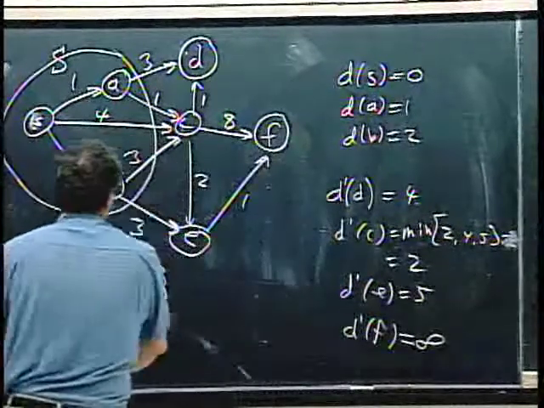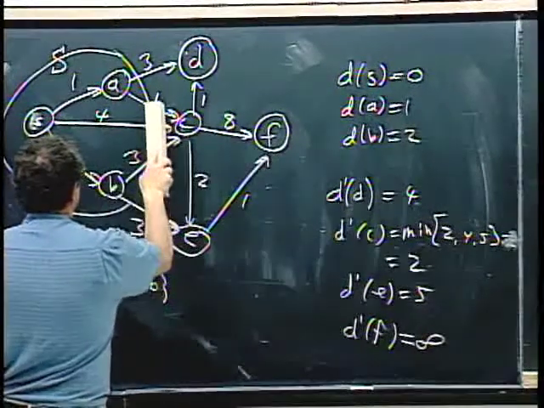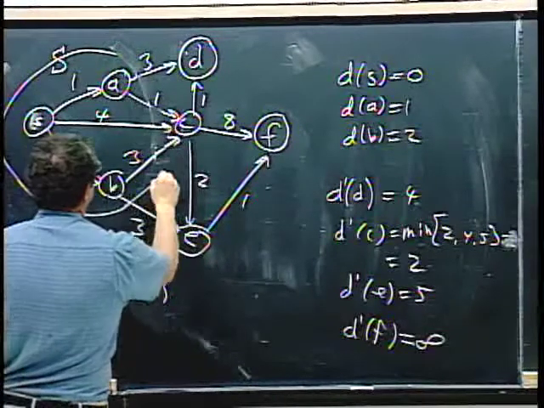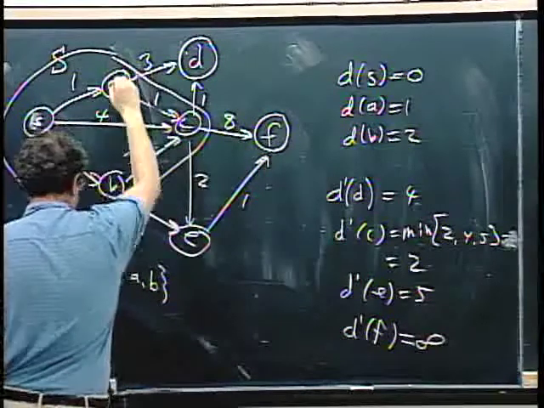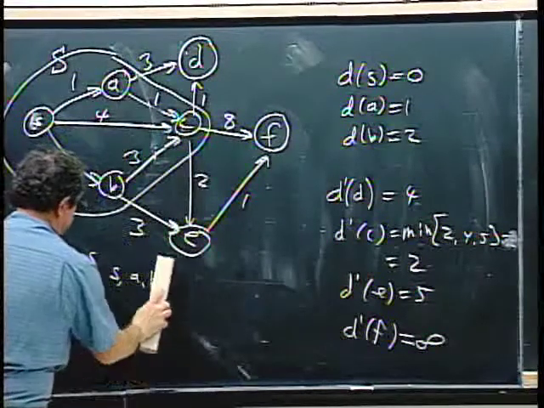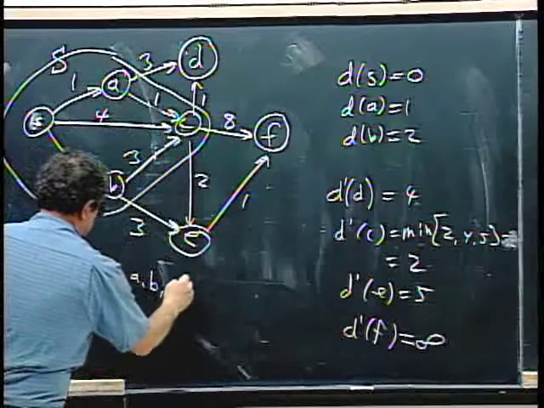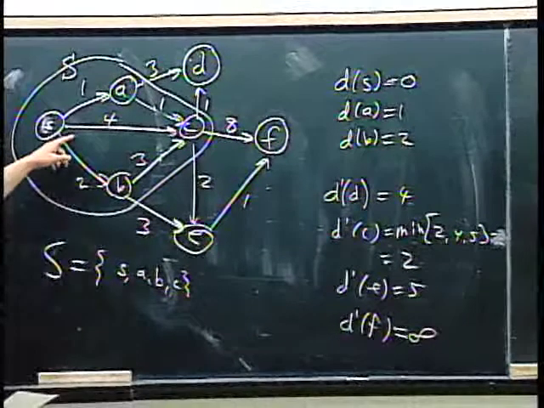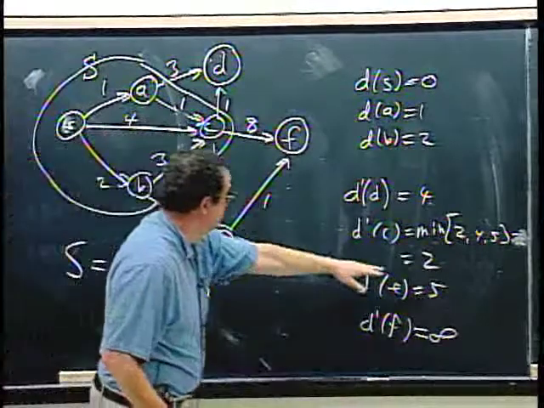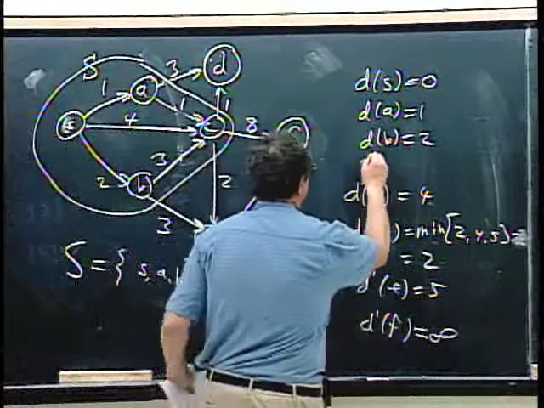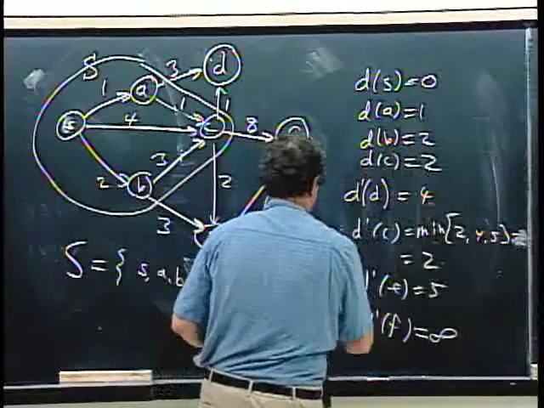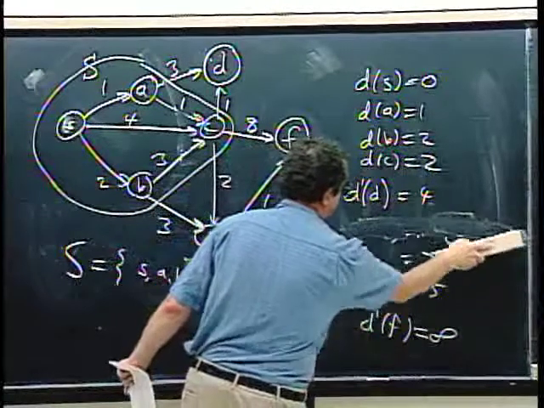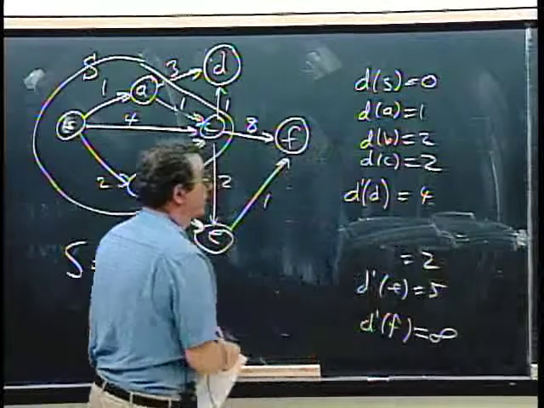So capital S expands like this. A bit messy, but capital S expands to be there. All right? A, B, and C. Like that. And D of C is now set to be equal to what this value is. So D of C is now set to be equal to 2. And we can remove this because C is no longer in S.